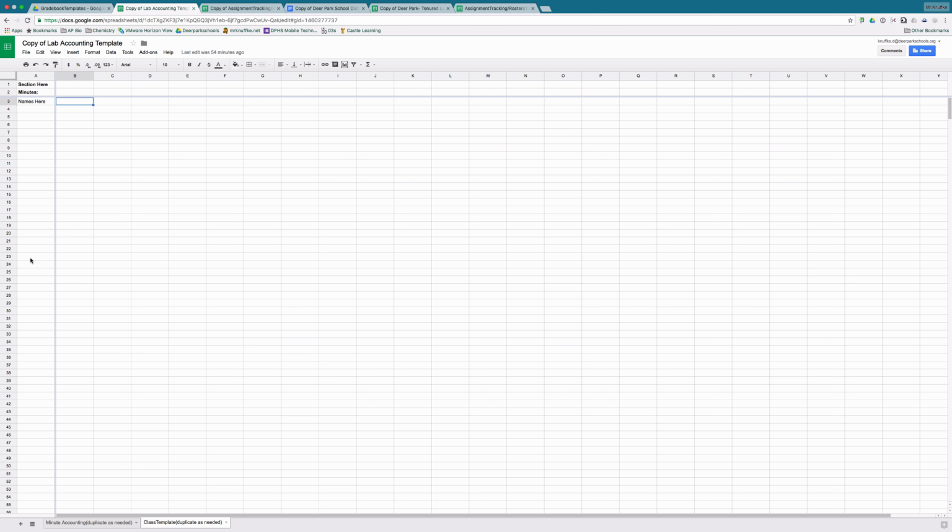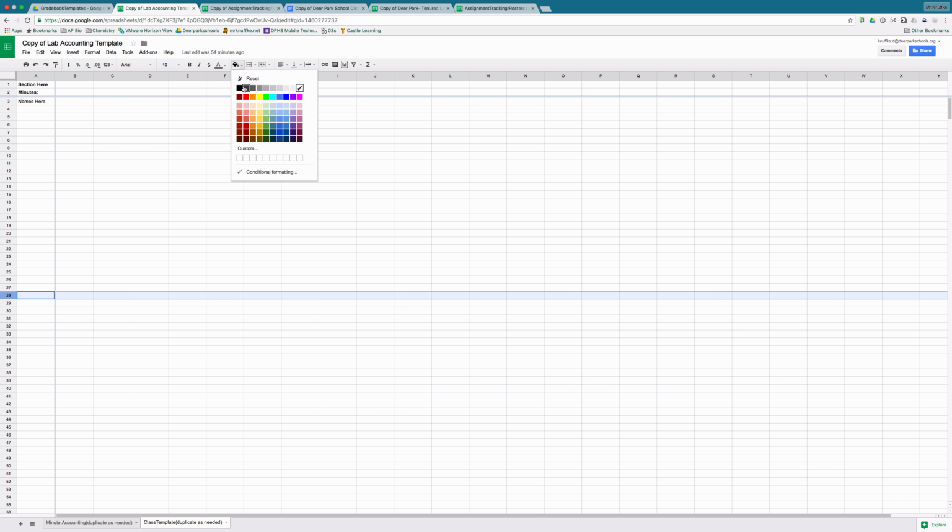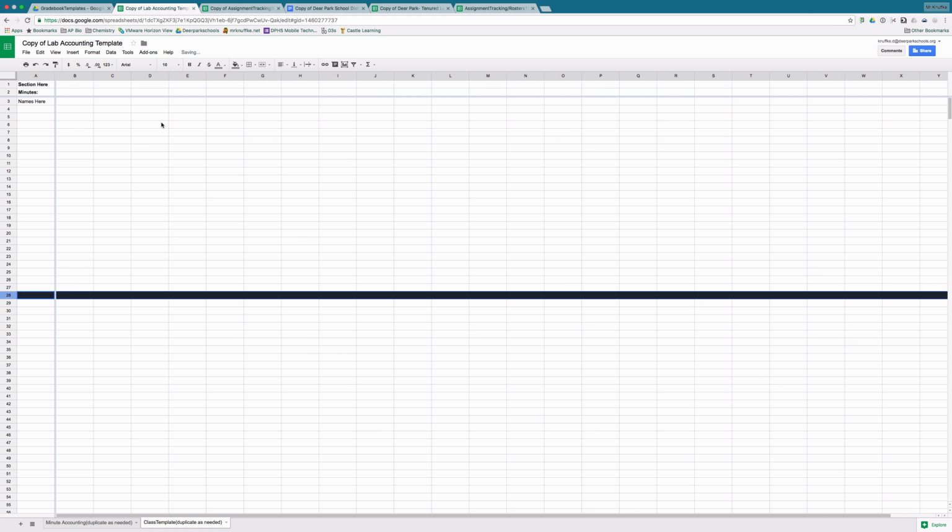Or you could just put all the kids from each class on the same spreadsheet, because there's 1 million rows on the spreadsheet, so you probably have fewer kids than that. I would probably just select a row and fill it in black, just as a nice visual separator for your own inputting purpose. Not for me, I don't care, but for your own inputting purpose, that might make it easier.